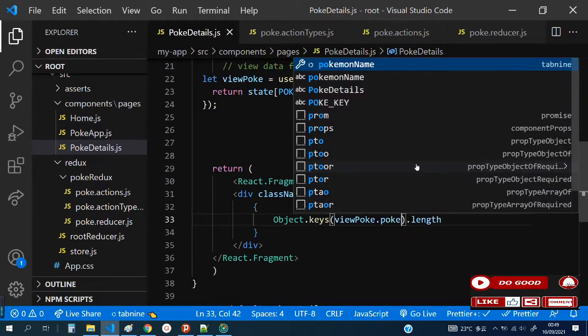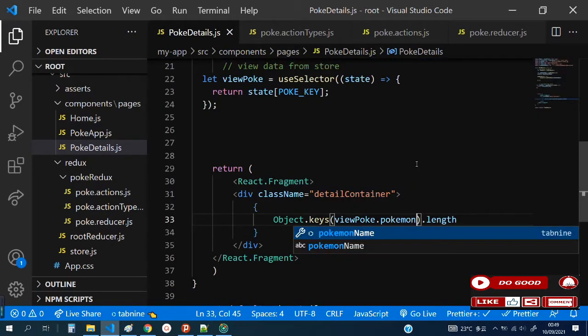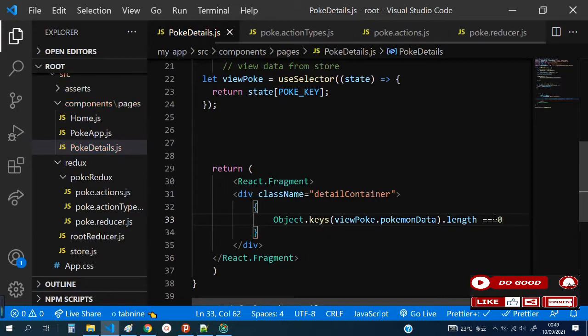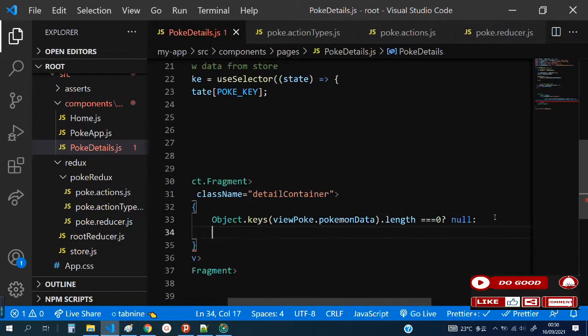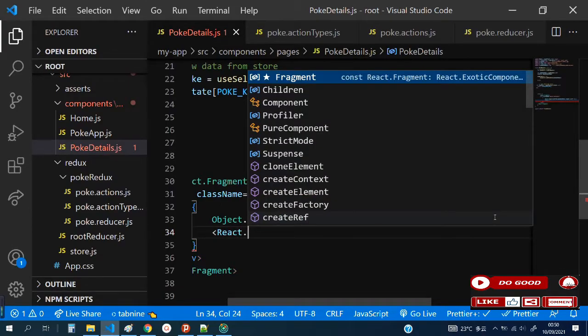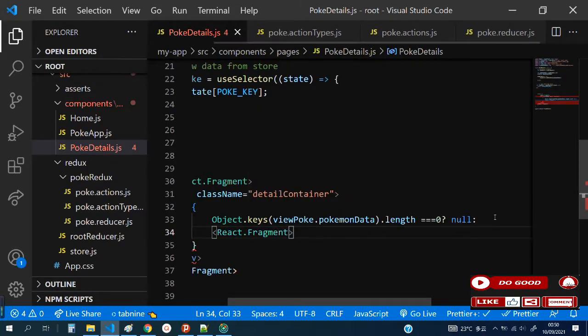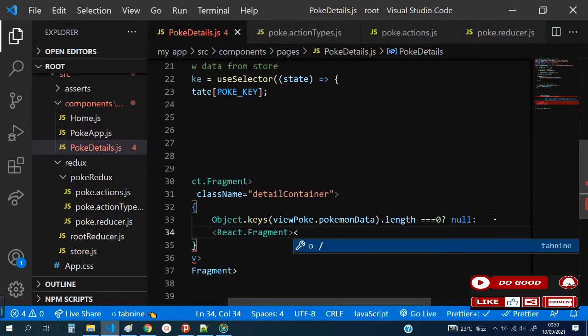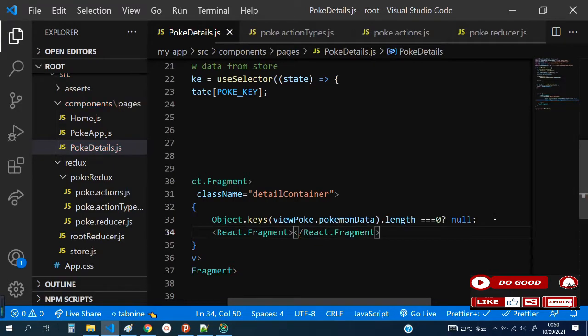Pokemon data.length equals 0, display null. Otherwise, give us a React.Fragment.